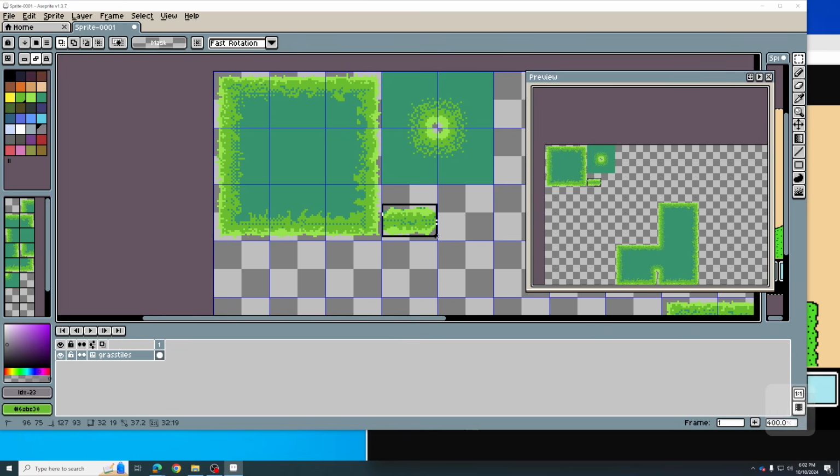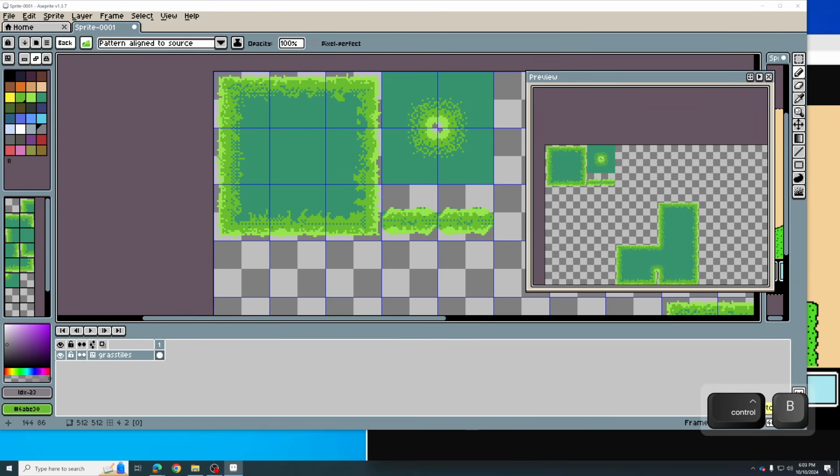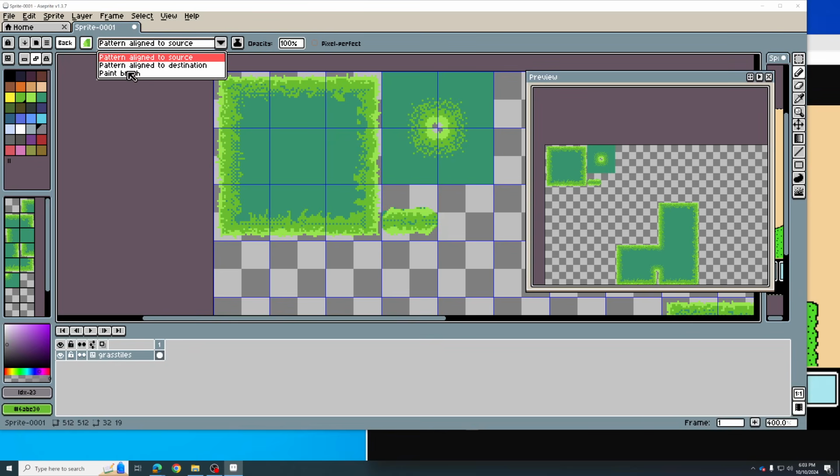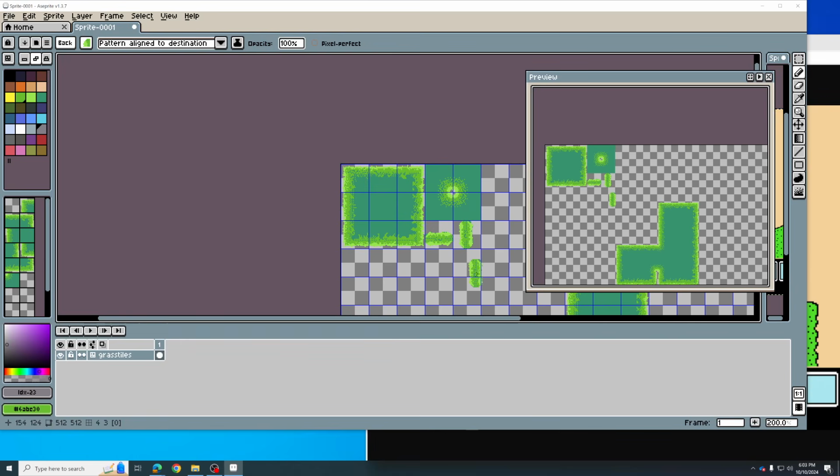It's M for the marquee tool, and then Ctrl+B to turn it into a brush. But you see, I want to make it sideways, and it's taking the stuff here. So instead of pattern align to source, you can change this to pattern align to destination, and it's going to make it go that way, which is what I want. So now I have little mini tiles in my tile palette, which is neat.